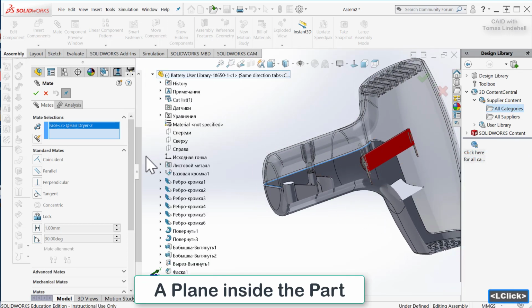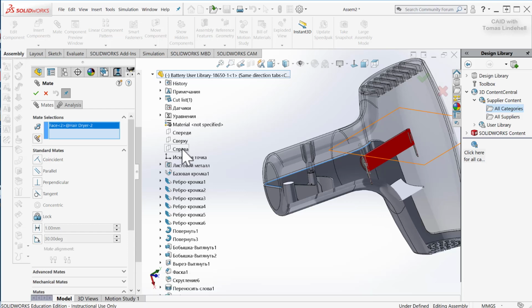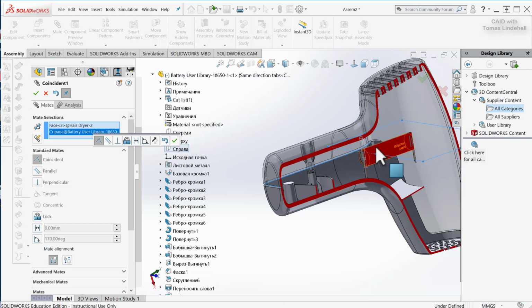And under the battery, we could see the complete history tree here. And if I hover over the planes here, it's the planes for that battery. So maybe that plane would be perfect to align with the blue surface that is already selected. So let's see what happens if I click now. Yeah, so now it's oriented along this middle line here. But maybe we would like to have it lower, but it's okay that it's oriented.